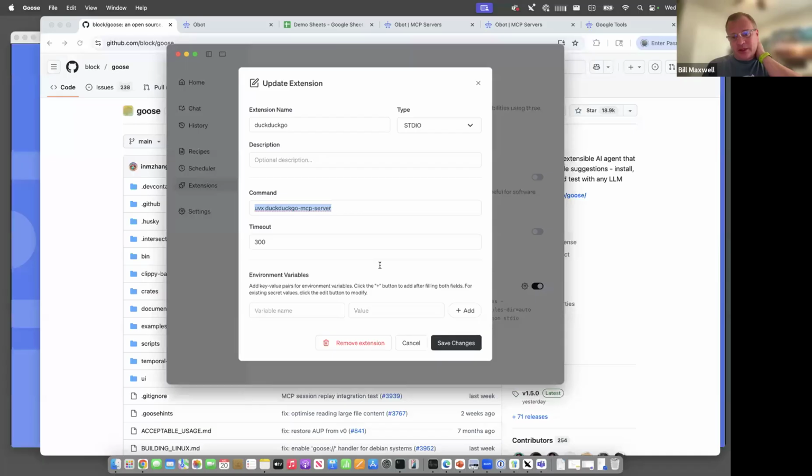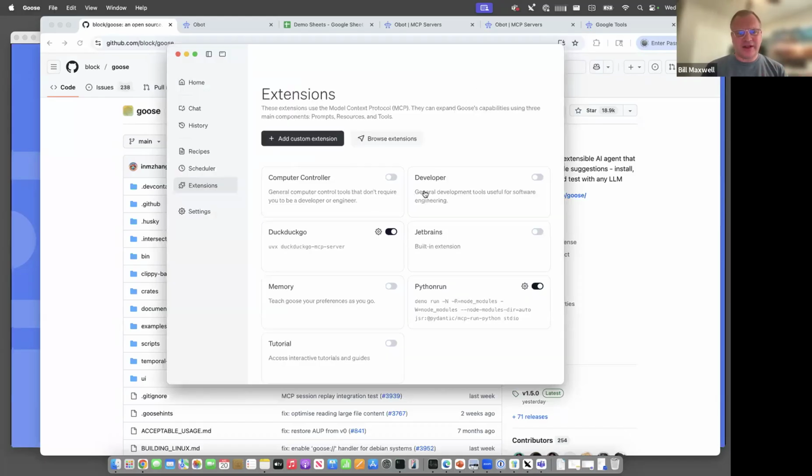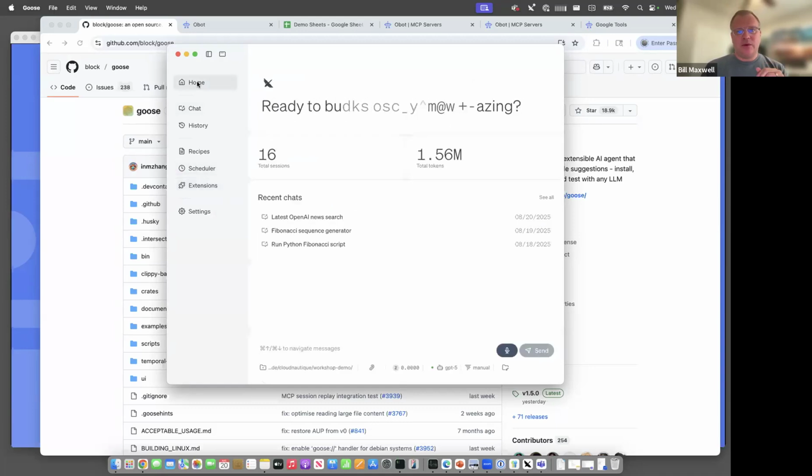So I've configured this one. If you want to follow along and you have Goose, you can try this as well. And for the next one, I'll show you on chat.obot.ai, where you can also try it, but I'll show you.